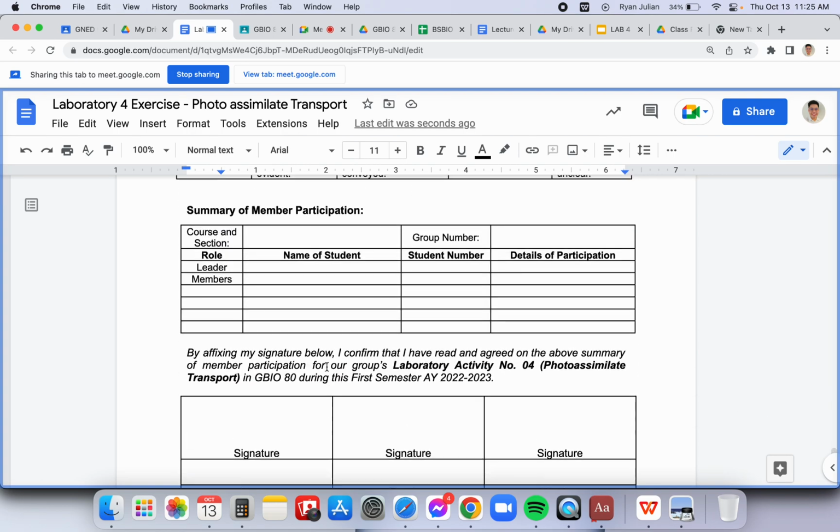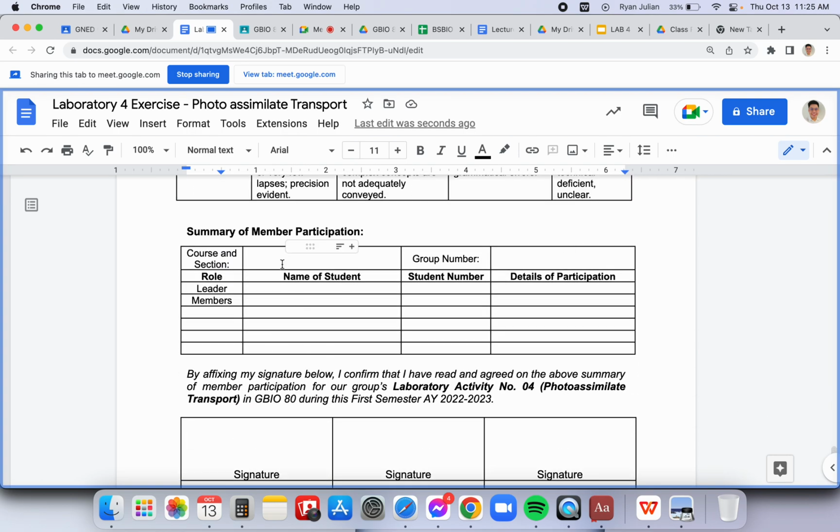Okay, by group na siya, everyone. Kasi I think parang mahirap pag individual. So I've decided to do it by group. You know who your leaders are, okay? And just like the usual, you have to put the leader here, the members, student number, and don't forget this one, the details of participation, because I am grading you according to your contribution from 1 to 10, 10 being the highest grade.